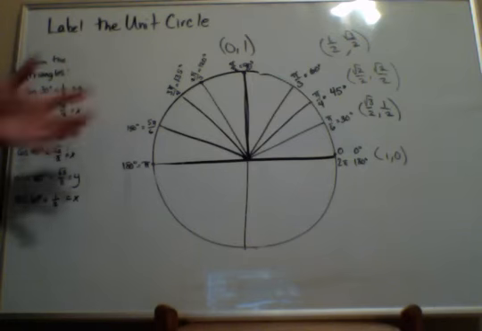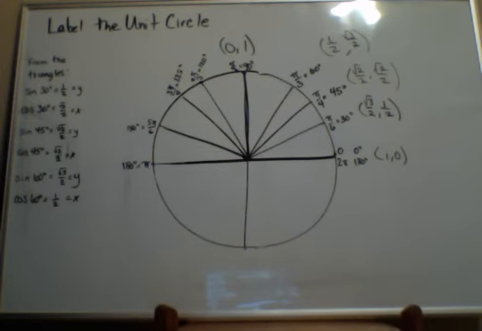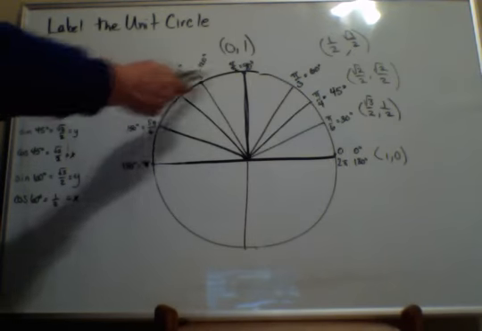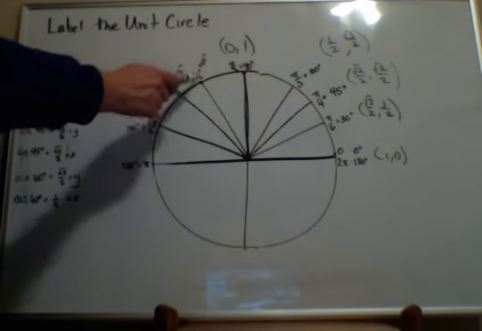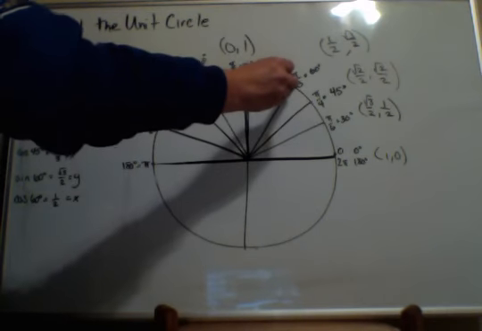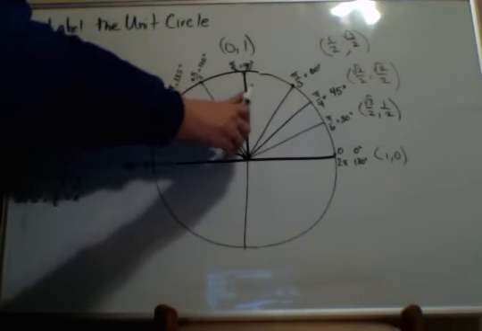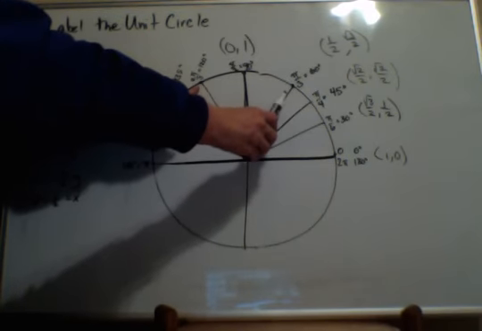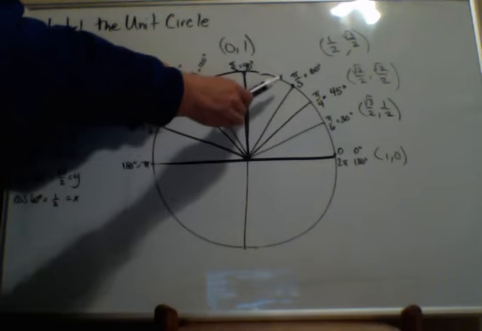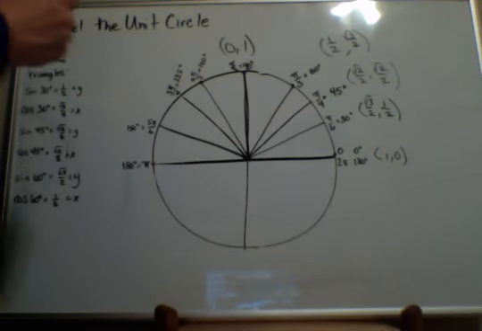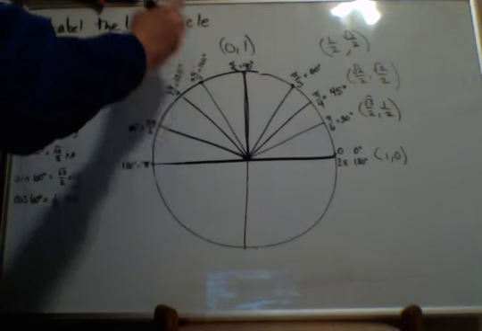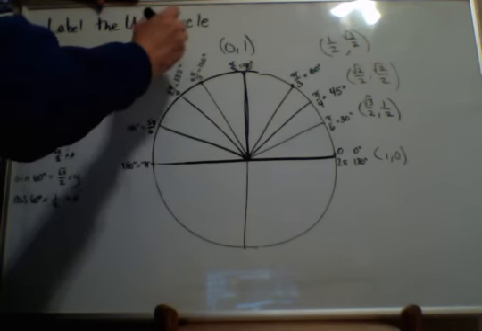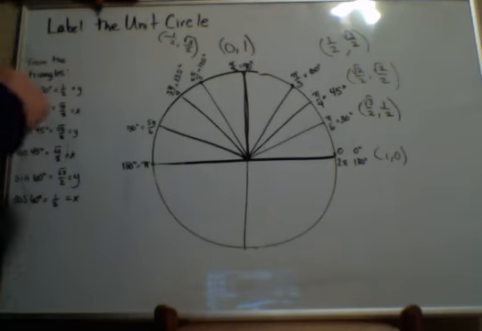And if I just look at the circle, it's pretty easy to tell which angle it's going to go with, not only because this is pi over 3 and this is 2 pi over 3, but also because if I look at these two ordered pairs, I'll notice that they're the same distance from the y-axis, so they have the same absolute value of x, and they're the same distance from the x-axis, so they have the same y value. So in this case, the ordered pair that will go with 2 pi over 3 or 120 degrees is going to be (-1/2, square root of 3 over 2).